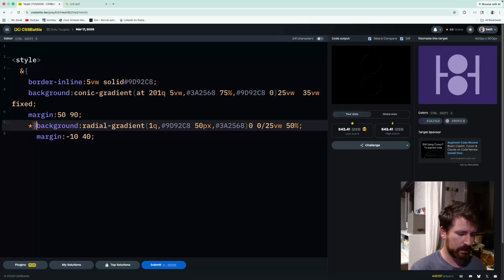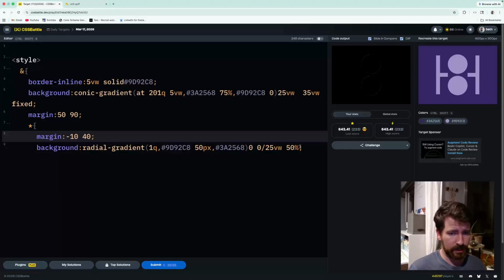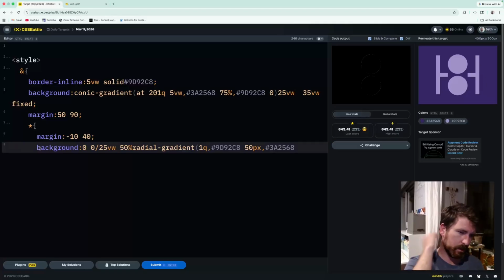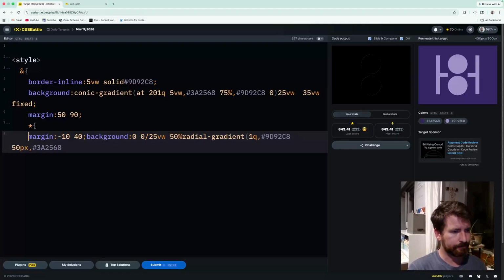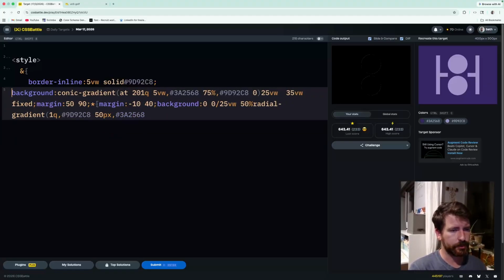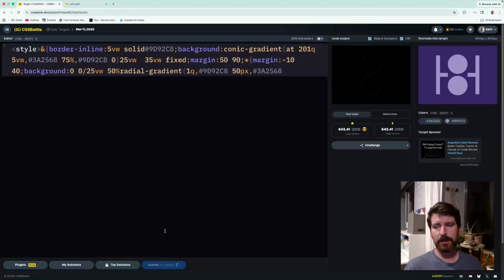Let's back that out, move it up, and then we can take these values and slap them on the front here. Because of the percentage, we can get rid of that space so that it's actually one less character, getting rid of that parentheses, as long as it's the very last property that's used. Cool. 208 characters, which seems excessive, but we got it done.